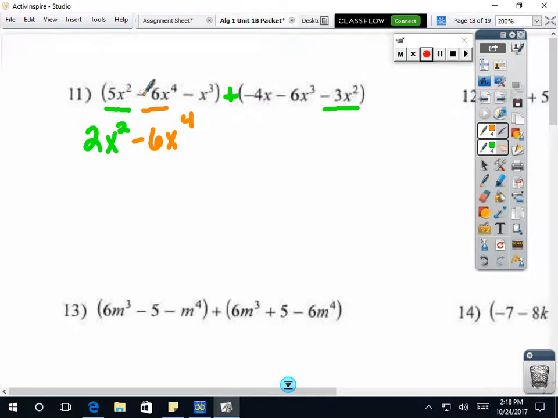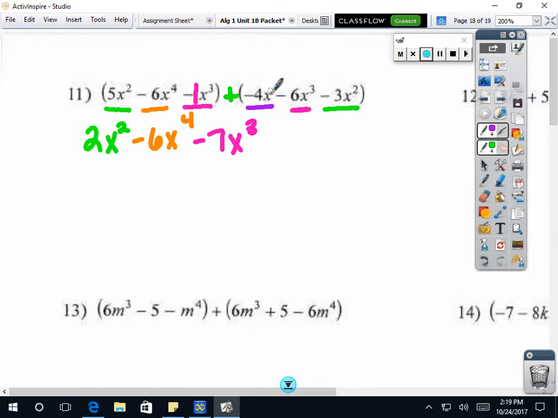Do not forget the sign. Okay, see how this is a negative 6 or a minus 6? You bring it down with it. Okay, then we move on and we see a negative x cubed. Is there something to combine with that? Yes. What is it? Negative 6x. Okay, and this is a negative 1, so when you add it to a negative 6, you have negative 7x cubed. And then the only thing I haven't underlined so far is this negative 4x.